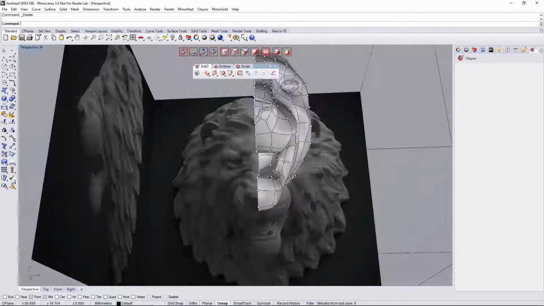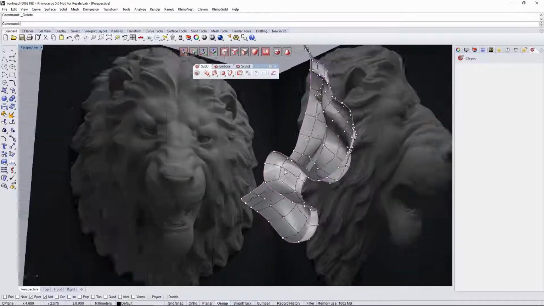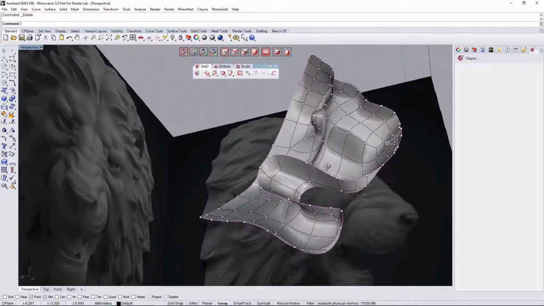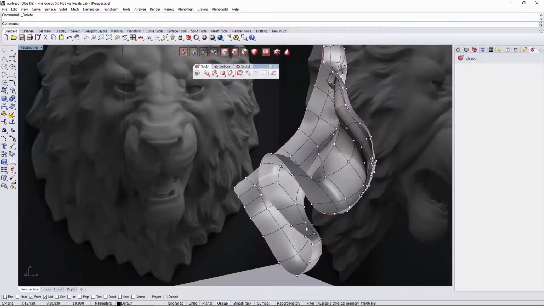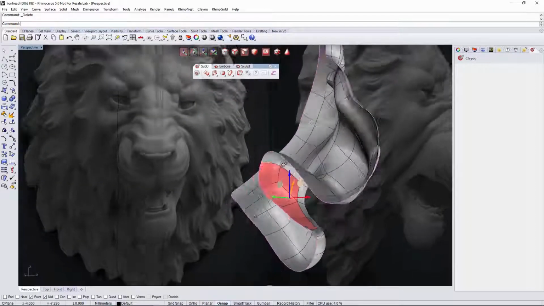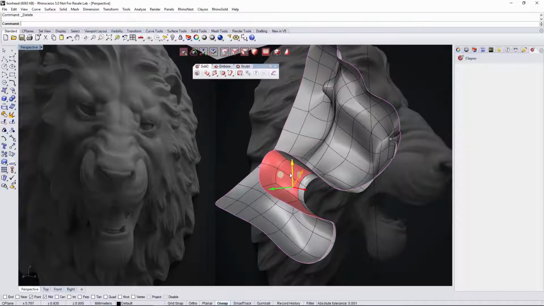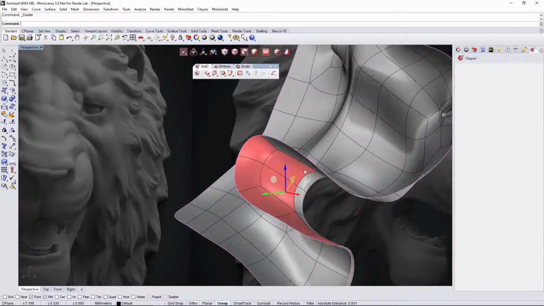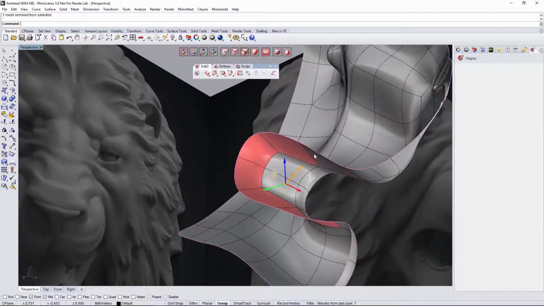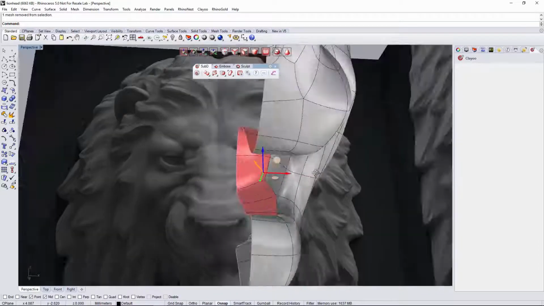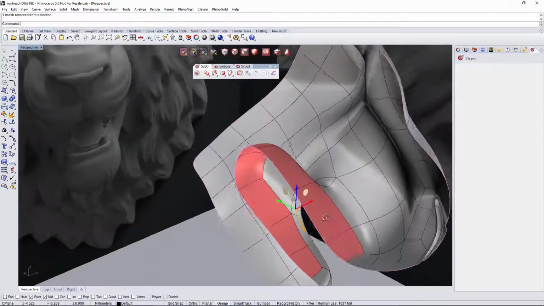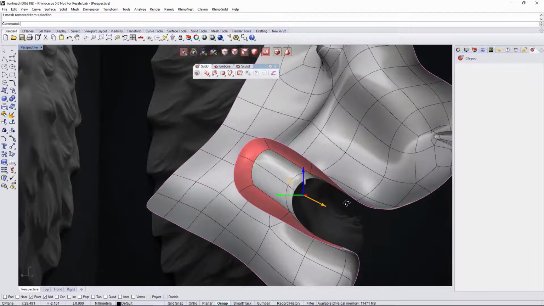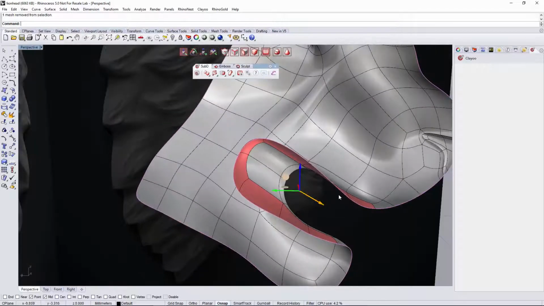Okay, perfect. So now we are more or less ready, but in here I'm still extruding that. I don't need those ones, in here and in here and this one. So what I'm gonna do is extrude that to the outside.